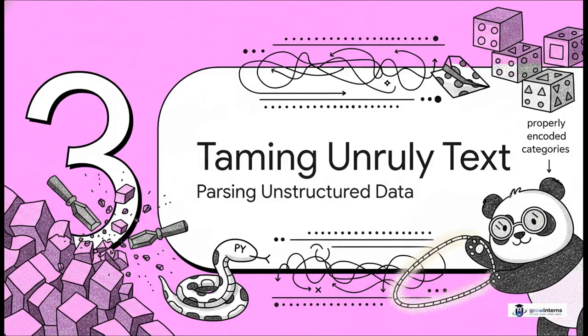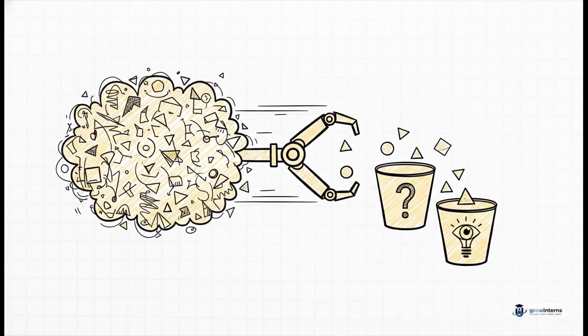All right, section 3, taming unruly text data. So the heavy chunks are gone, our categories are encoded, and now we need to grab our fine chisels for the unstructured text. Let's ground this in a real-world example. Say you're doing a Hacker News project. You've got this massive pile of user-generated text, and you want to figure out if AskHN posts get more engagement than ShowHN posts. To do that, you have to look at the raw, totally unpredictable text titles that users typed in, parse them out, and drop them into the right analytical buckets.